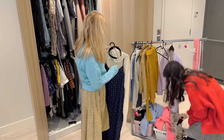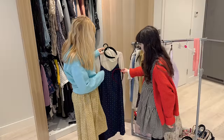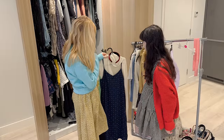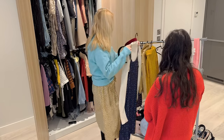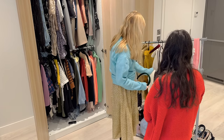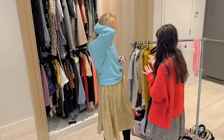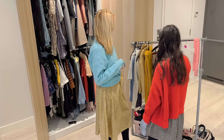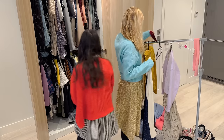Got some red in this one, right? Yeah. The red as well. I might have to try this one and make it the last one. I did say I was going to finish on the yellow jumper, but this one's too cute to not try on. The idea was to put the yellow over the top of it. Saw this and I was like, I slipped it under. Yeah. Oh yeah, I'm going to have to try it. I can't not try it.